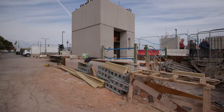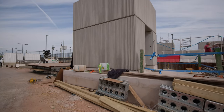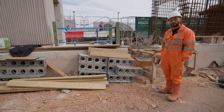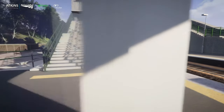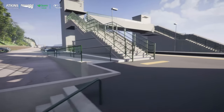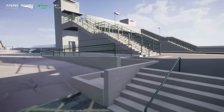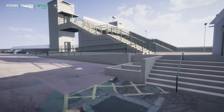Roughly where I'm stood now will be where the access ramp is, allowing disabled access and access for people with bikes up onto the platforms. The ramp will go up and around the top corner over there, around the staircase and back around into the footbridge. This section in here will have a small piece of fence inside, and then the new disabled car parking spaces go adjacent to the lift shaft, and then the whole car park will open back up.